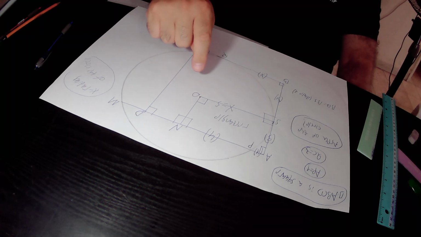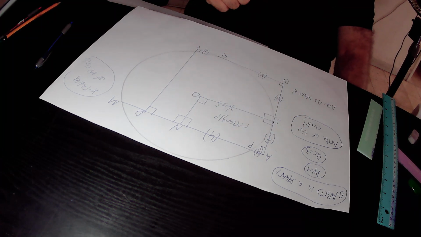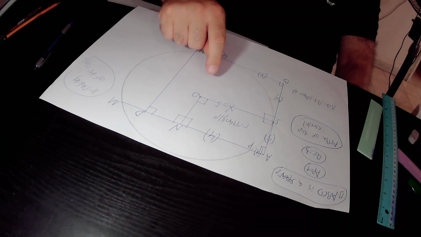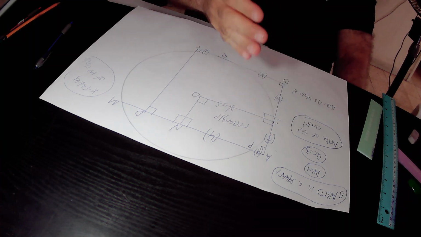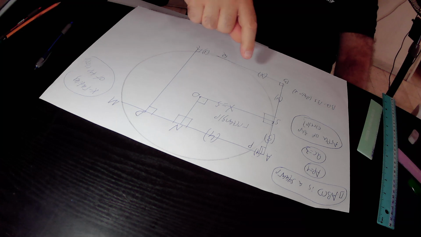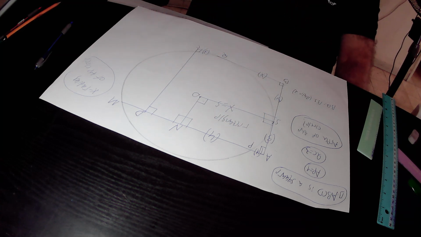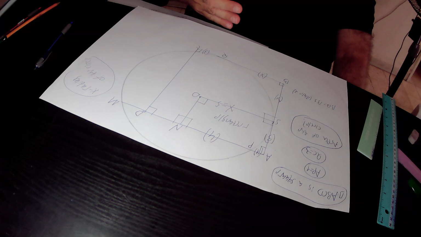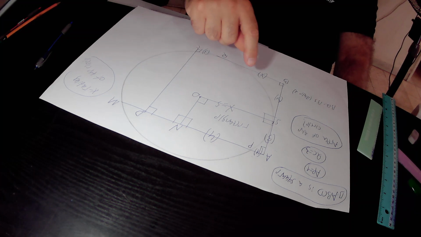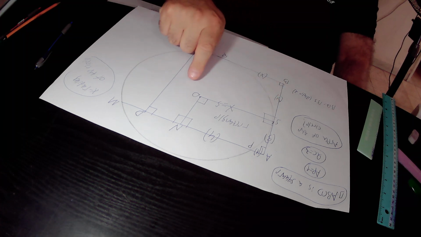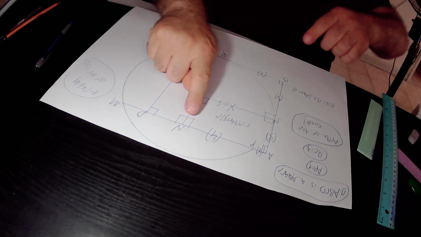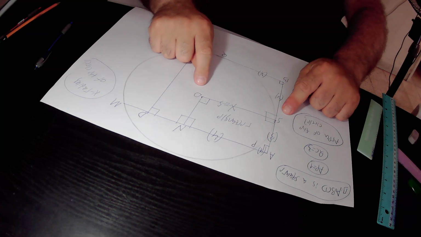So inside quadrilateral OSAN, we have 4 right angles. According to rule 5, any quadrilateral that has 4 right angles must be a rectangle, if not a square. So we treat quadrilateral ONAS as a rectangle. In rectangle ANOS, the opposite sides are equal, so side AN must be equal to the opposite side OS. But AN in total equals 4 plus 1, that is 5. Therefore, OS must also equal 5 units in length.